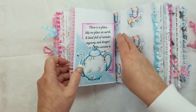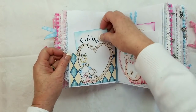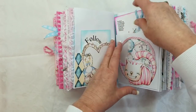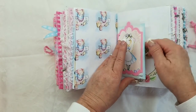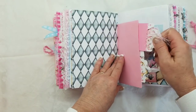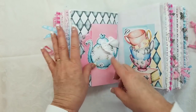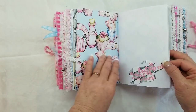This is like a teacup die cut. And you can see all the laces and trims. We read this one already. And you saw that one. And this is another CD holder, and we've got a pull out and a tag that slide down in there, and this little glassine bag with the pull out, two pull out tags there. And the teapot with a bow. We've got a pull out here. We've got so much more to go.